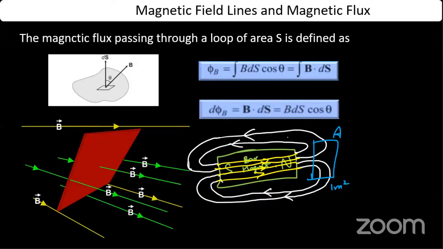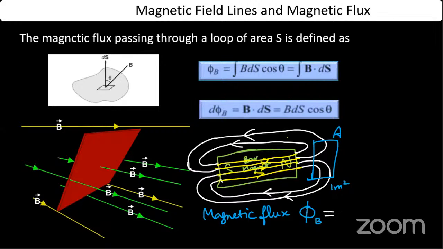Then what can we say about the flux, guys? There exists something called magnetic flux. This magnetic flux is similar to the electric flux. The number of magnetic field lines passing through the given surface area is called magnetic flux. Magnetic flux is denoted by phi b. Electric flux was denoted by phi e, and magnetic flux will be denoted by phi b.